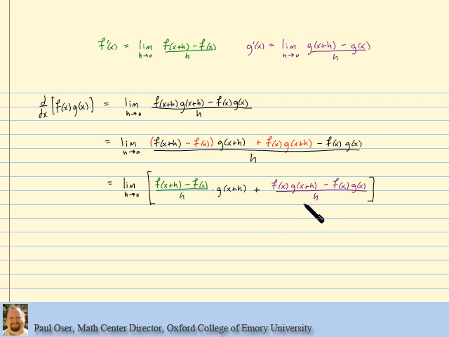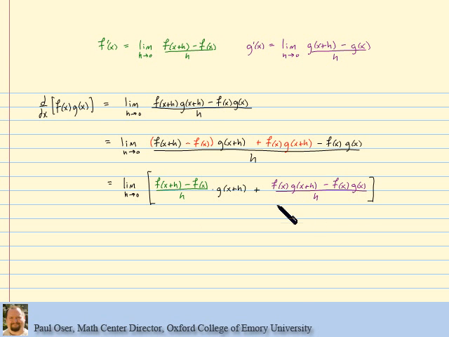Okay, so now you can see these last two terms right here over h, that shows up in purple, and then we have this term over h showing up here in green and black, and what I've done is I've just kind of pushed the h over so it sits only under the f of x plus h minus f of x term, since that was what I was trying to manufacture right here. Okay?